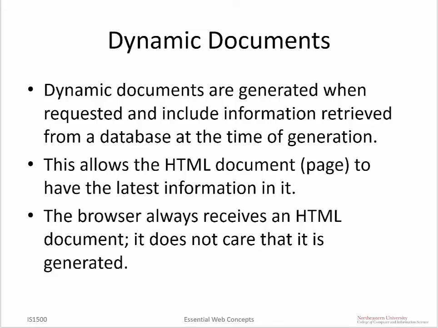So that, of course, means that the HTML document, or what's also often called the HTML page, the terms document and page are used interchangeably in web development. That document always contains the latest information. Now, the browser always gets an HTML document. It doesn't care whether that document was statically built by some programmer or whether it was dynamically generated by some program. Now, we're going to learn how to do this dynamic document generation a little bit later on when we discuss PHP.